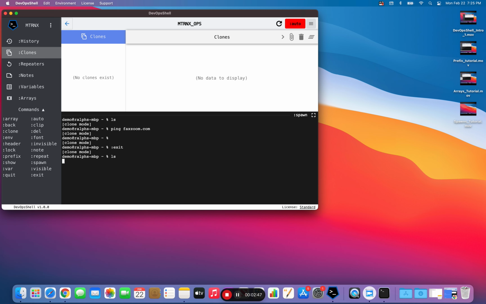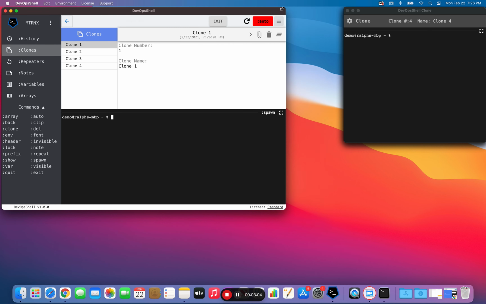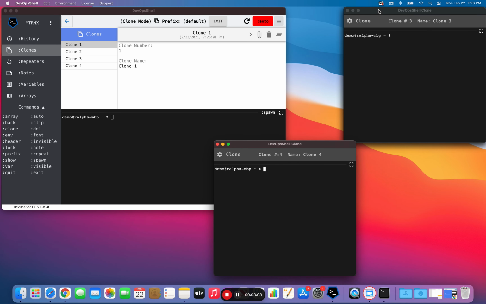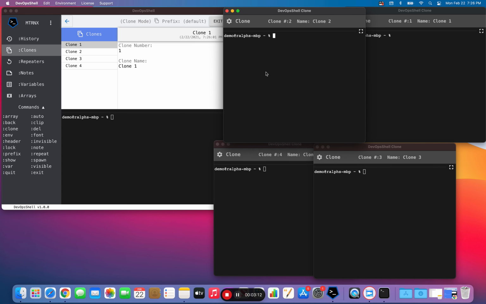So if we did an ls command, it will execute on the parent. Now what we'll do is go back into clone mode, but this time we will deploy multiple clones. We'll do a clone and we'll do 4 clones. Our screen is small, so we'll have to make do with what we have. We have 1, 2, 3, and 4.